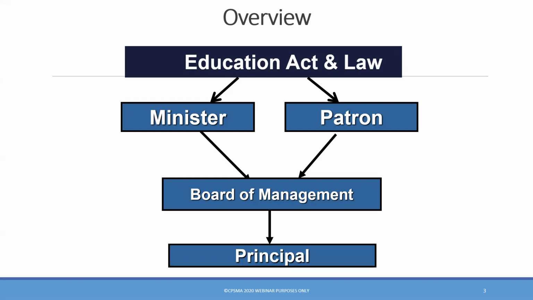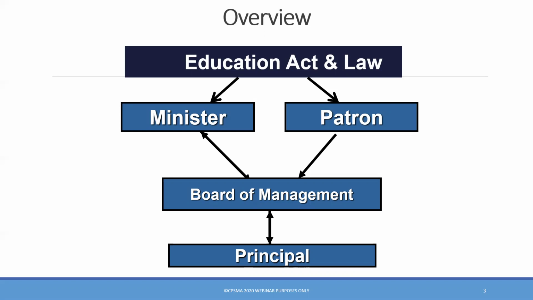The principal is responsible for the day-to-day management of the school, including the guidance and direction of the teachers and other staff. The principal is also responsible for the implementation of decisions made by the board and is accountable to the board for this management. At every Board of Management meeting, the principal gives a report to the board on the day-to-day life and the functioning of the school. The issues reported to the board may vary according to the time of year.